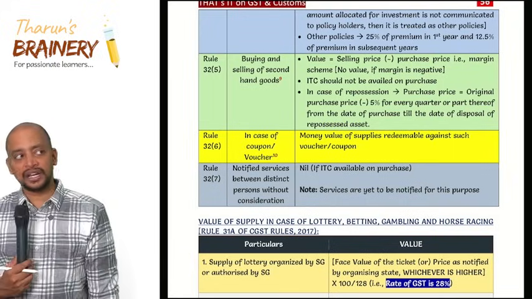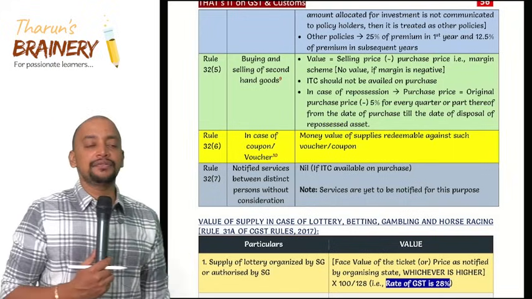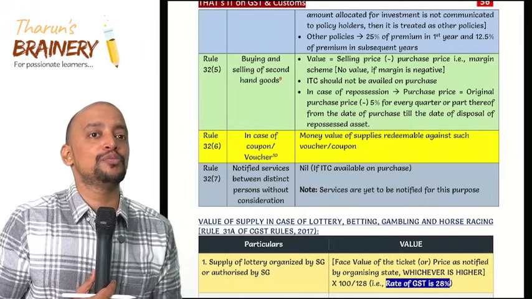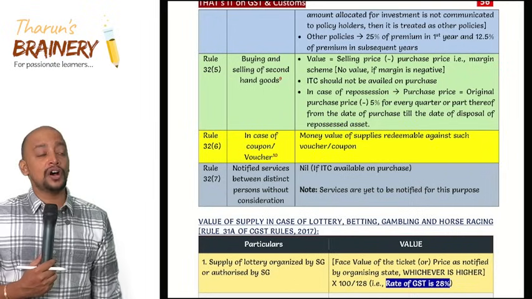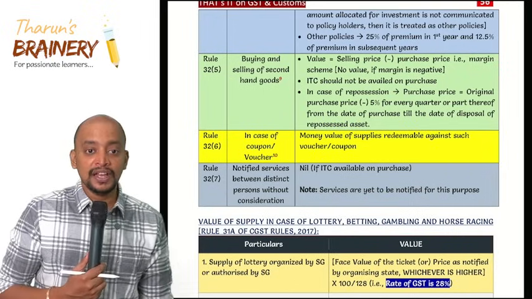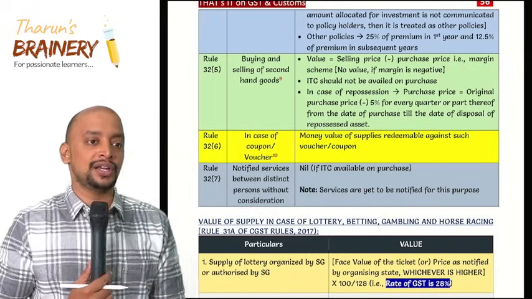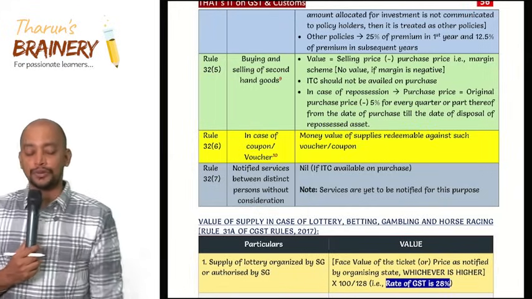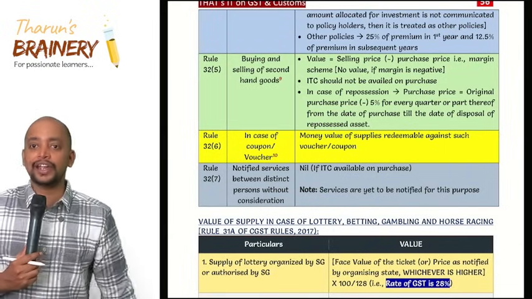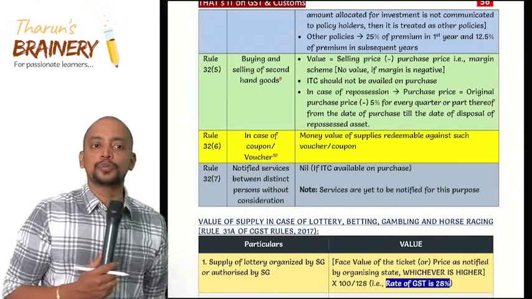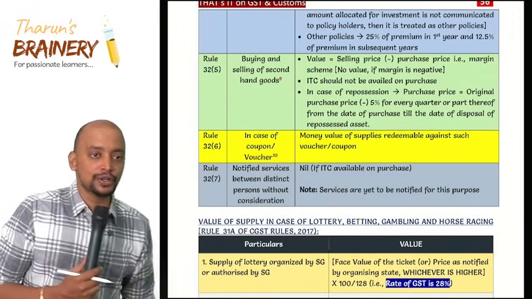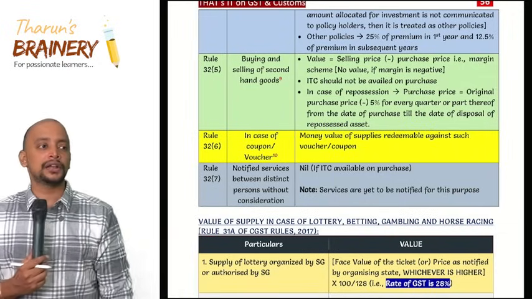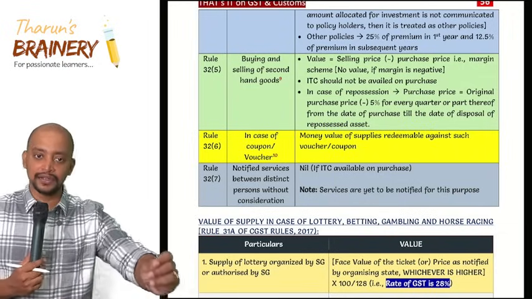Why do we need to determine the value in this case? Not every voucher or coupon will have a monetary amount mentioned on it. Sometimes the vouchers will not have any monetary amount mentioned, but a product or service will be mentioned, which is called an identifiable voucher. When you go to Domino's and you eat for 500 rupees, they give you one voucher. That is, next time when you are visiting Domino's, you will get one regular veg pizza free.